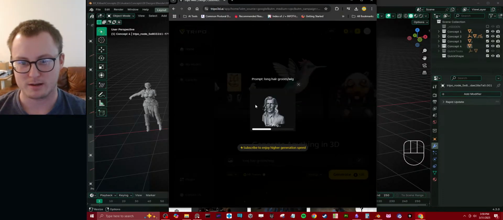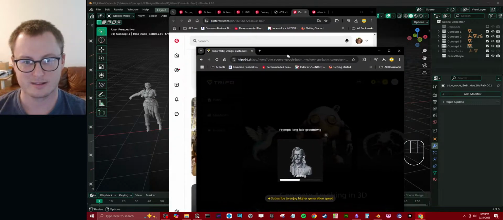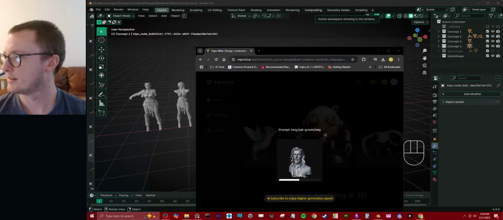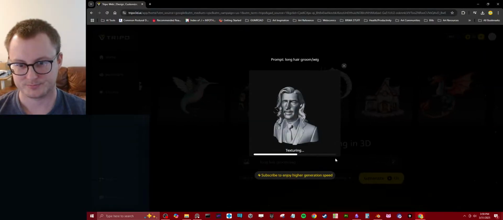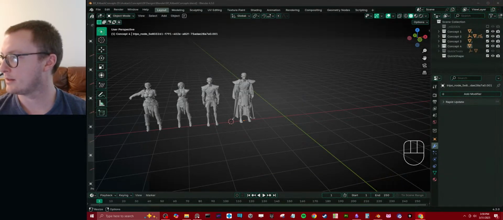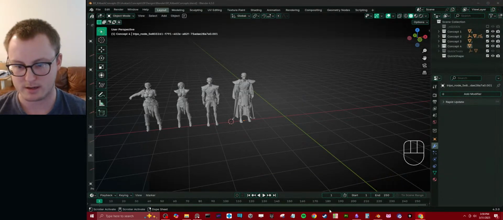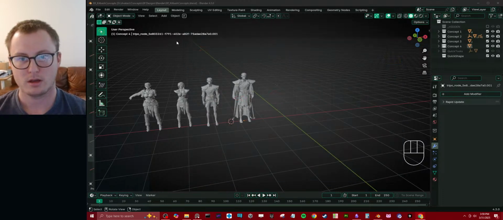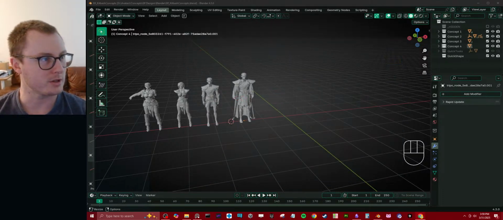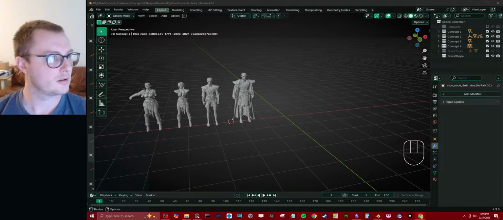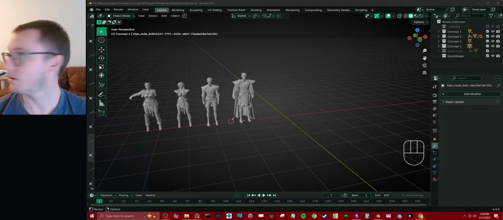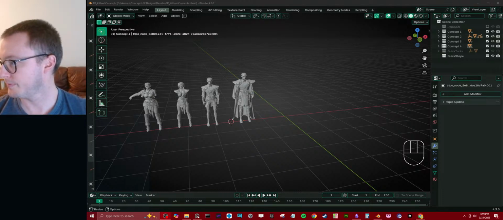Apparently this is what it made. This guy came along with it right here. Oops, I didn't need to close that, but I will close it for right now. And another great resource that I'm going to try using: Sketchfab.